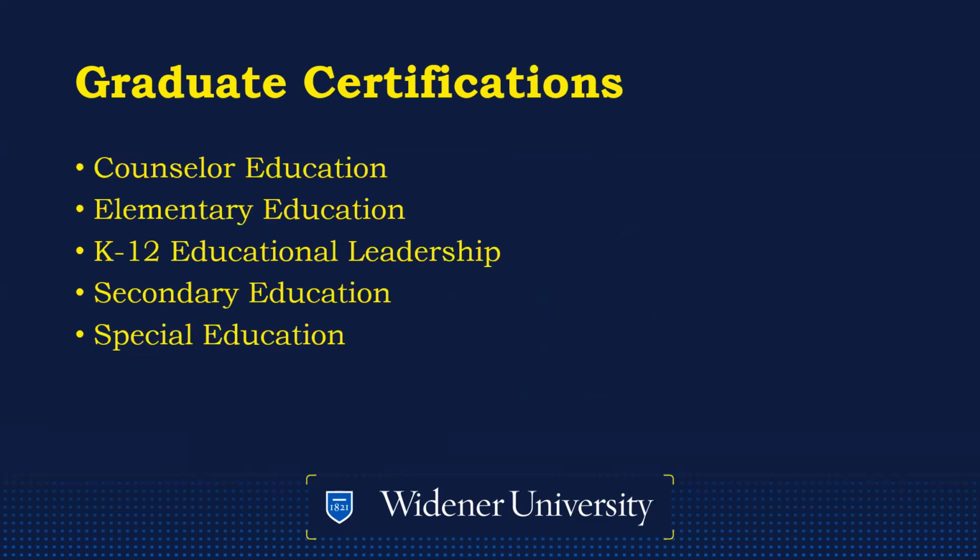Moving into graduate certifications, these are typically our education programs right here. These programs are also significantly discounted. We price them as low as the Department of Education will allow us to price them with our accreditation. And they will be a significant chunk of the overall master's coursework. So, you might be looking at a 51 credit master's, and the certificate will be 45 credits of that. Almost 90% of the coursework can be completed at the certification level and save you thousands of dollars throughout the process. So something to keep in mind, these programs are offered entirely online as well.